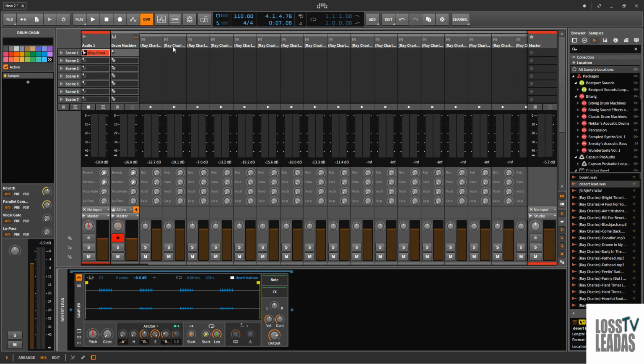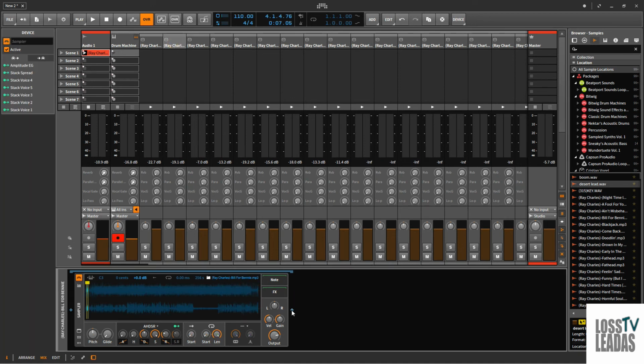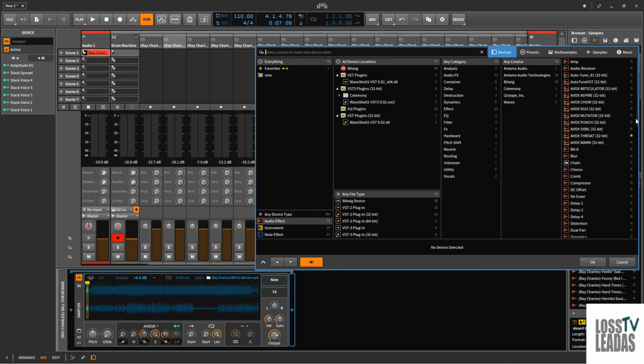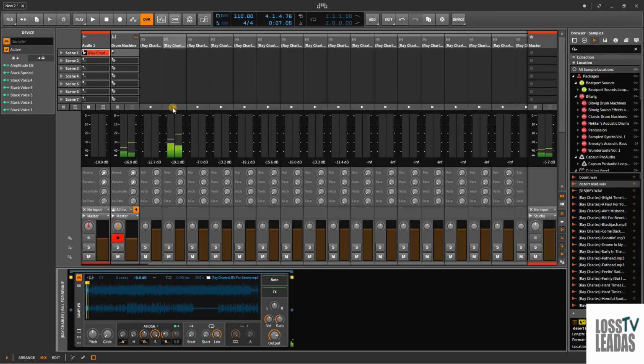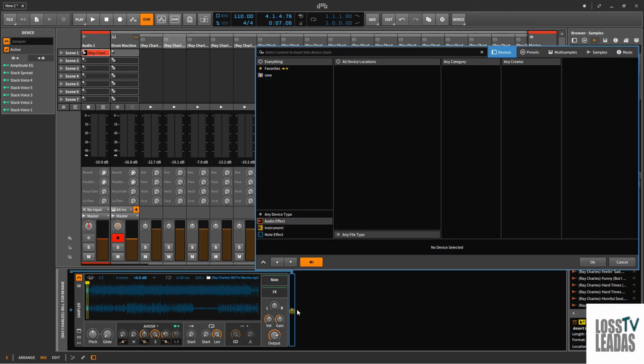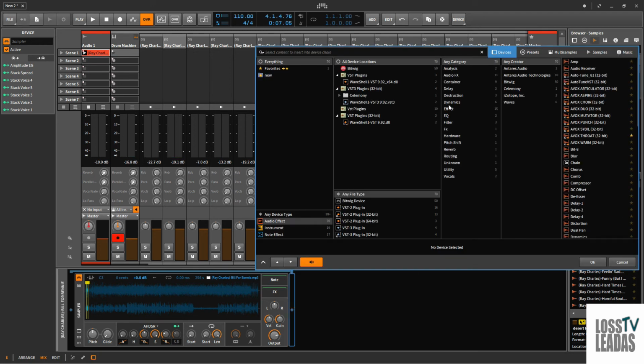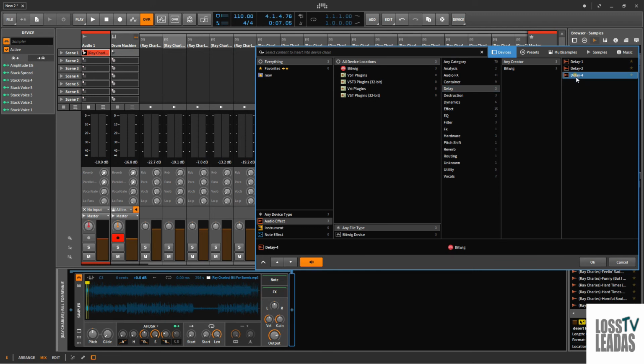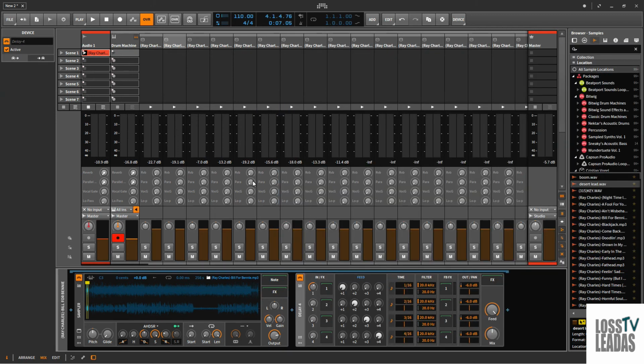And then you still can add your effects on here. You still can go right here. Hold on, let me see what track it is. So I still can add effects in there or note effects in there. Or I can go right here and go inside my audio effects, delays, and drop a delay on it, something like that.